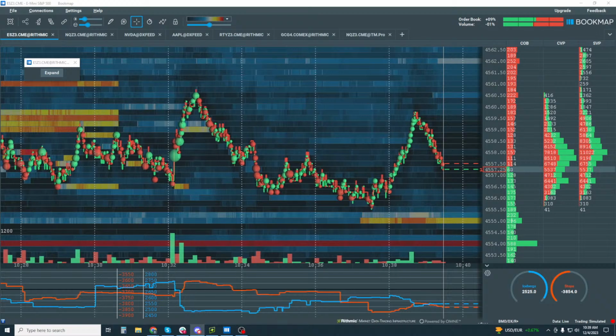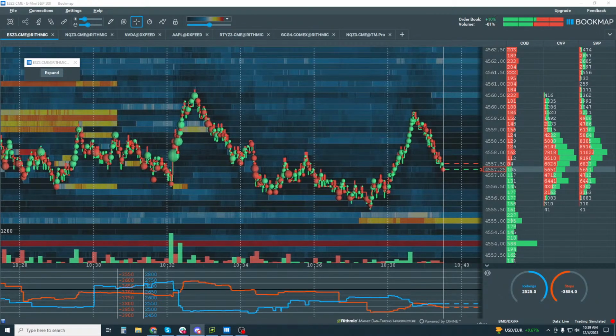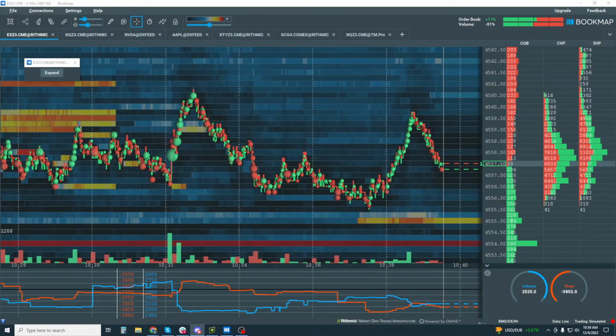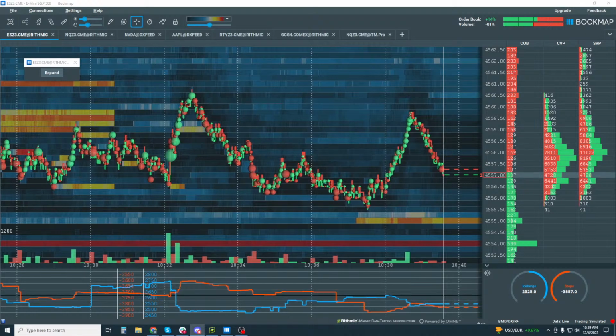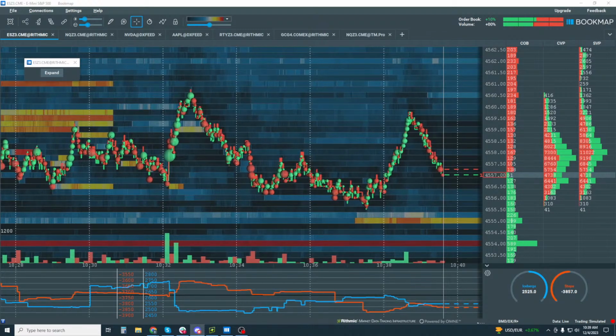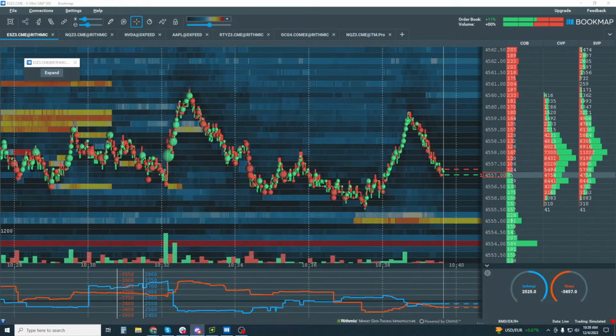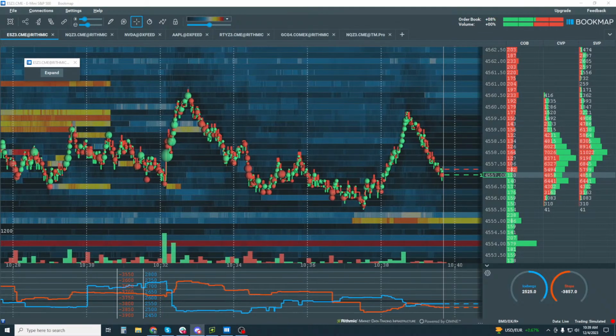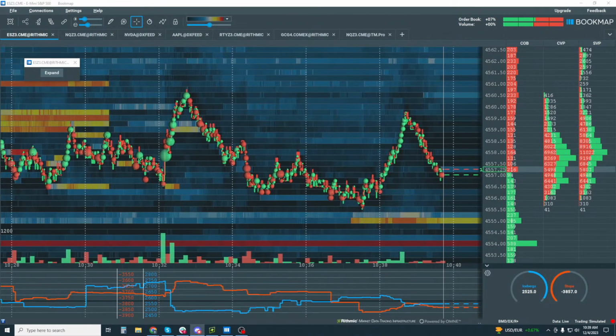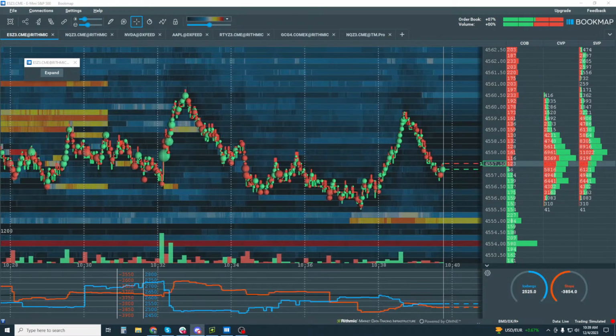T46, can you use IQ feed for your data with Bookmap? Absolutely. It depends, like if you're trading futures, I would recommend that you try Rhythmic, because you can get the MBO data and it's basically the same price.